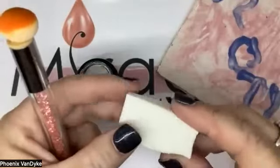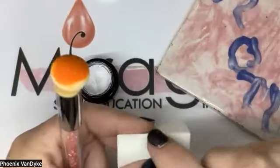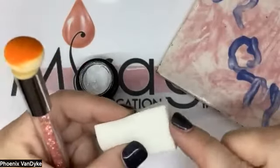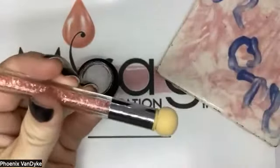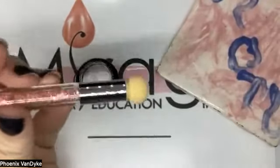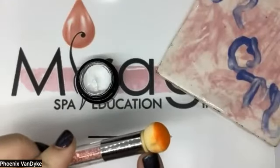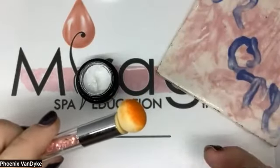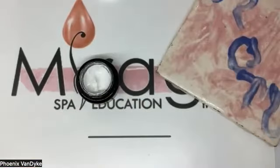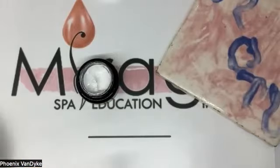The thing I would make you aware of with the sponges is you want to make sure they're rounded out. If you use something like this, just grab your scissors and round it out so you don't end up with harsh edges as you're blending. That is why I like this little round tool. Is it reusable? It sure can be, as long as you get it nice and clean. I have used alcohol to clean it, and it swells up a little bit, then just let it dry and it shrinks right back down. I don't know that I would use orange and then go to white, but you could easily do orange, clean it really well, and then go to red or something like that.